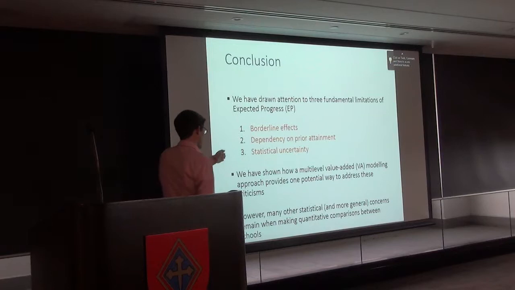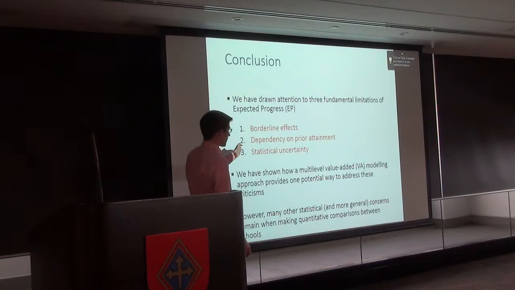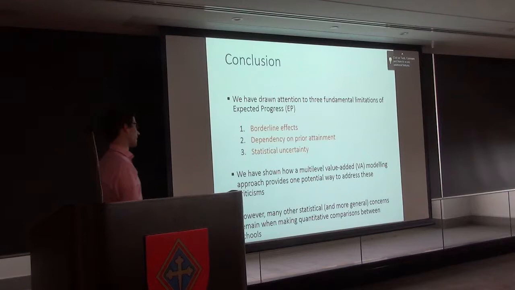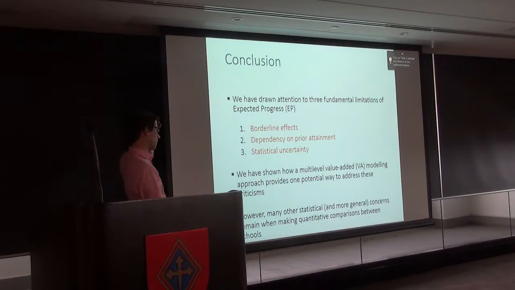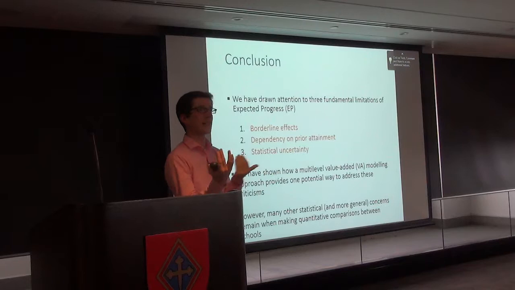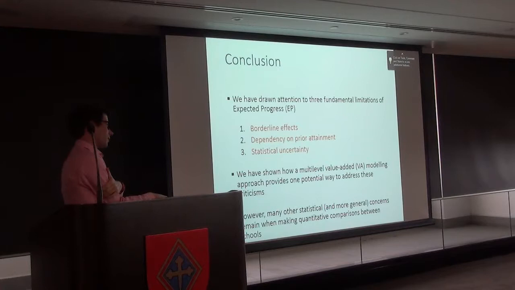And third, I said these are small samples of data, so don't take all of this stuff completely at face value. There's a lot of noise here. The value-added approach I really used to highlight that, to reinforce those arguments, but it does provide quite a nice framework where there's a lot of knowledge about the likely problems you might run into. But clearly, there are many statistical concerns. I mentioned missing data briefly, for example, and there are measurement error issues and so on. And there are many more general concerns, which I haven't talked about at all.